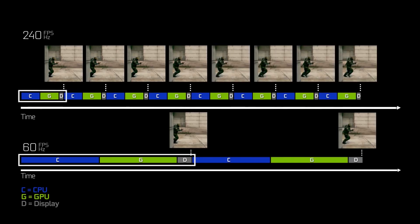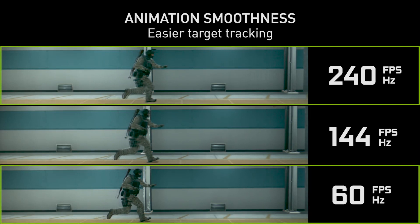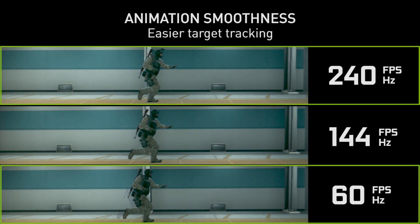Also in that time we've seen some new trends driving towards higher frame rates as the next big step up, rather than the diminishing returns of increasing the resolution. So today we're going to take a look at what each of these technologies and innovations means for you the gamer.